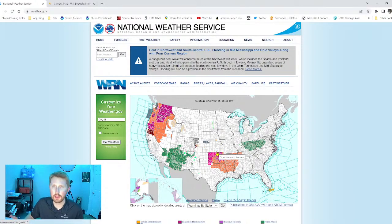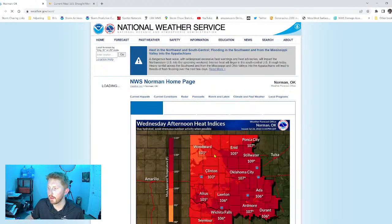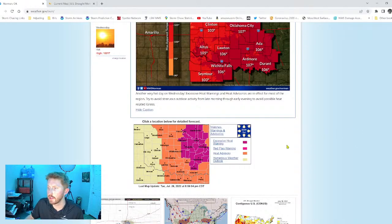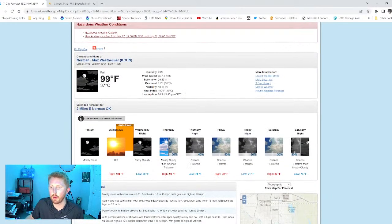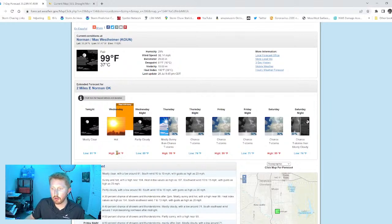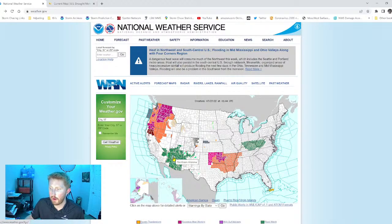The drought monitor shows pretty much more than a quadrant — the entire south, southwest, and west — under exceptional to extreme drought, and that does not look to be letting up anytime soon. A stalled cold front just north of Norman, Oklahoma where I'm at will slowly drift south and cool us down a little and bring some rain, but nothing widespread enough to eliminate drought. Tomorrow it's going to be 104 again before that cool front moves in. As far as deployable severe weather goes, this flood in St. Louis is probably the most extreme event to happen in the last month or two.